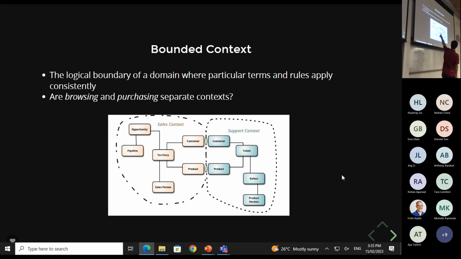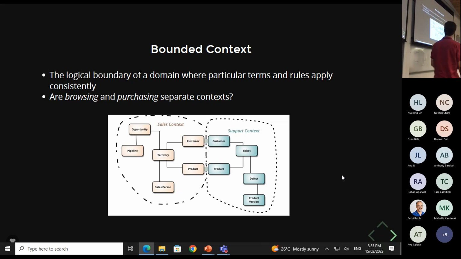And this dotted line is the boundary of that service. As a result, it's the boundary of a business process or a business element that's kind of self-contained. And this isn't immediately clear. You can also see that the customer and the product tables, classes, whatever you want to call them, entities, are actually shared between the sales context and the support context. So maybe you'd have, as a result, two different databases that both contain information about customers and products. How do you manage that? We'll talk about it.